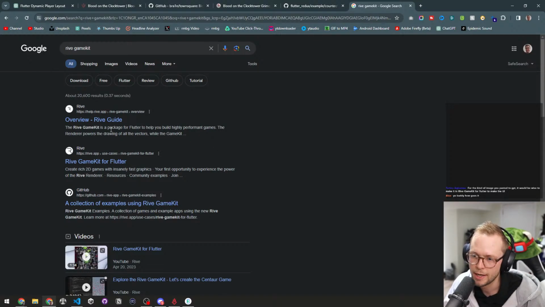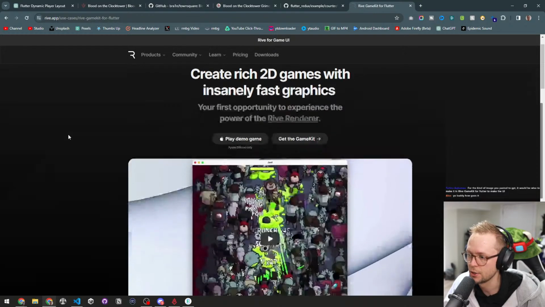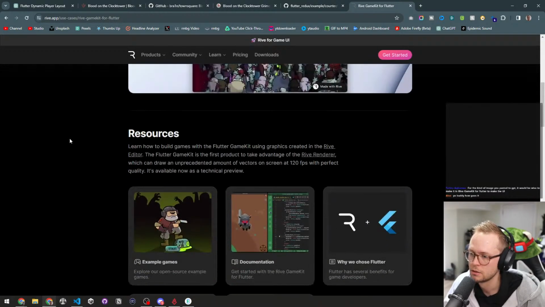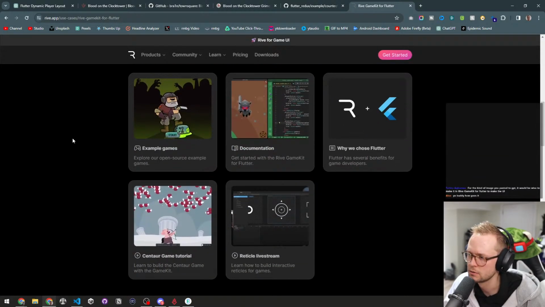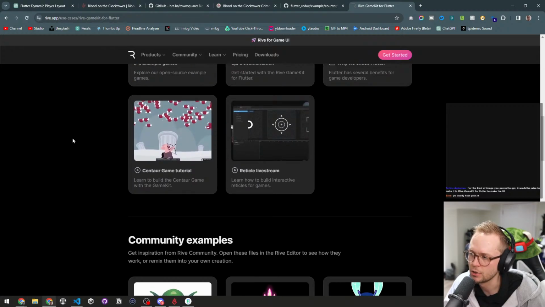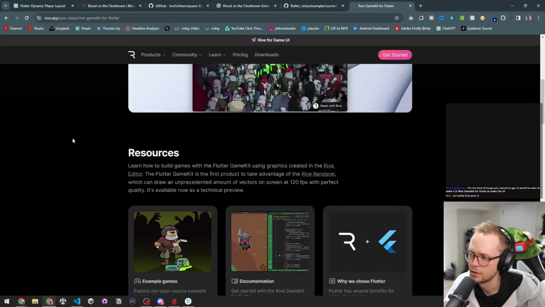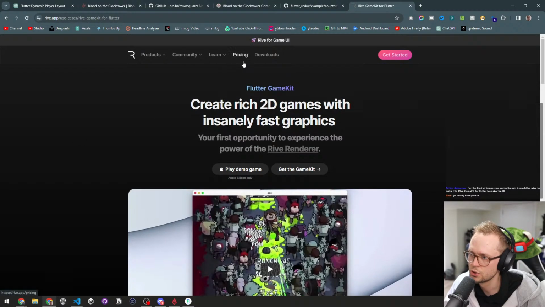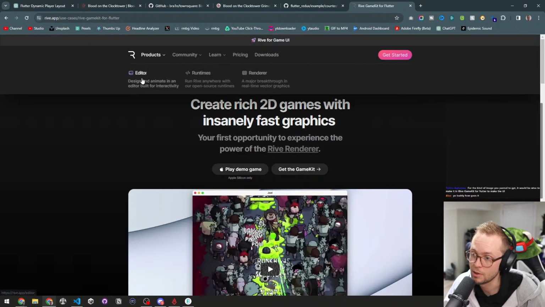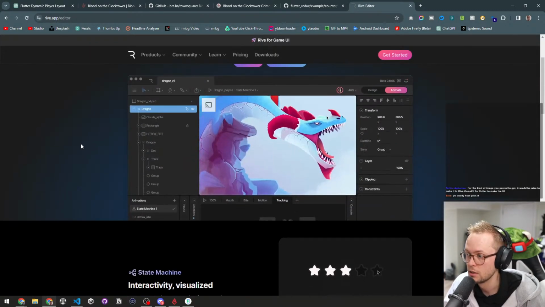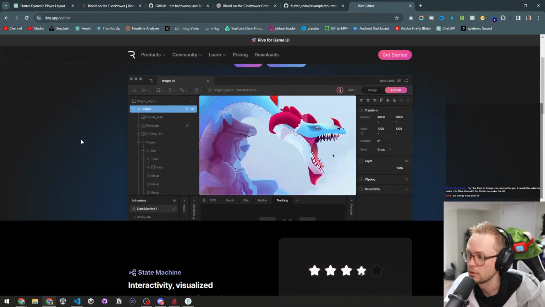Rive GameKit for Flutter. Oh, interesting. So is this something where you can... I mean, anytime I see some kind of page where there's a pricing or something, I'm a little hesitant to jump onto it.